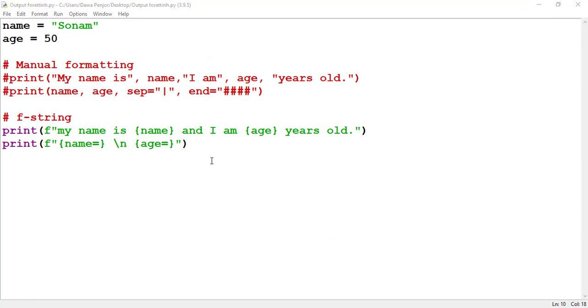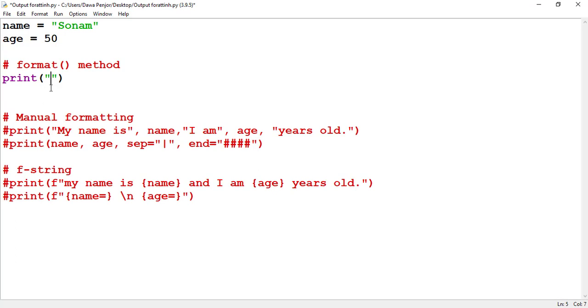Now the third method that I'm going to do is the format method. The format method is very simple. You just need to pass your string here, my name is, and place one open and close curly braces to pass the value here, and I want to pass my age here, years old.